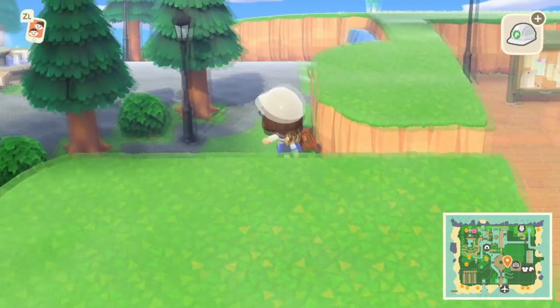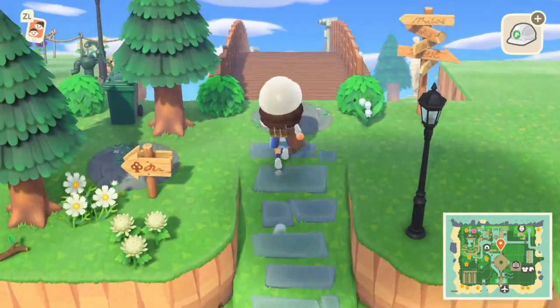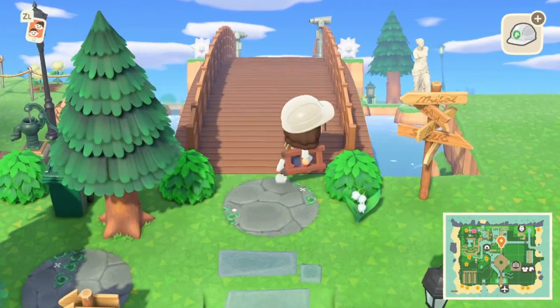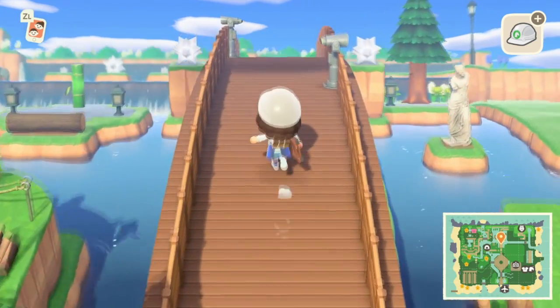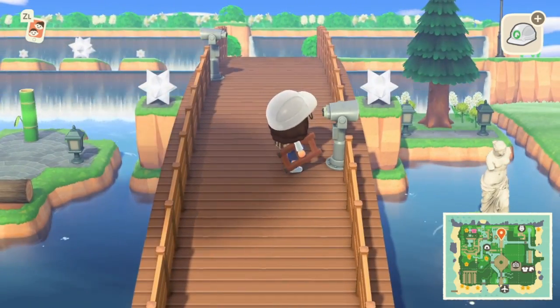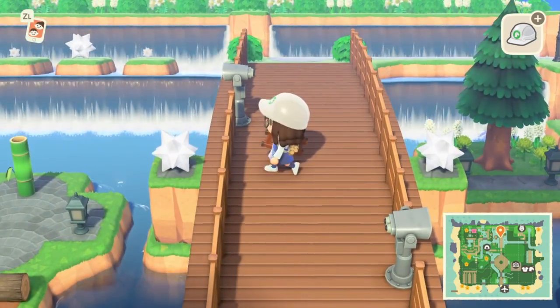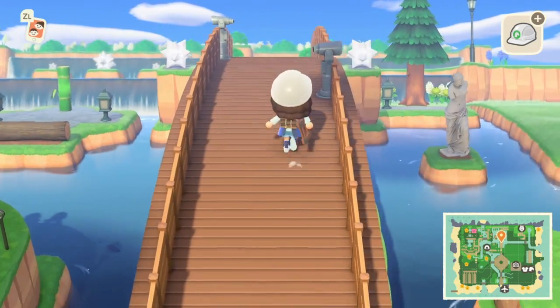Alrighty, so let's hop on over there, ignoring all my work in progress town. But yeah, you can use bushes to hide the edges of the path if you would like. You can add tourist telescopes, which I've done, to make the bridge look like it has a bit more of a purpose, I guess. You can add things on the side. I've got these Nova lights, and they look really cool over a waterfall as well.